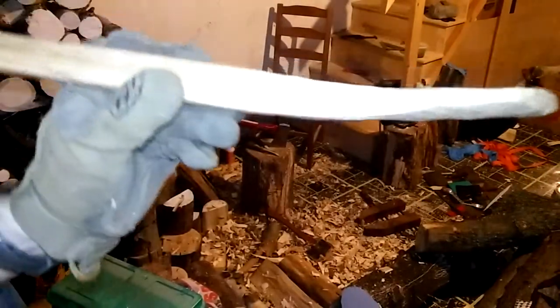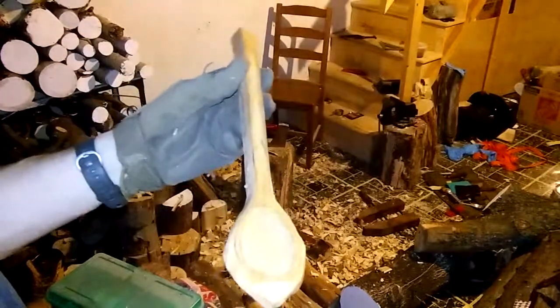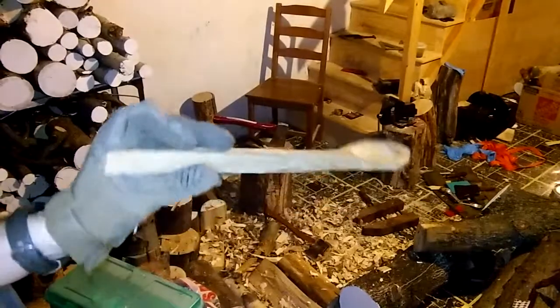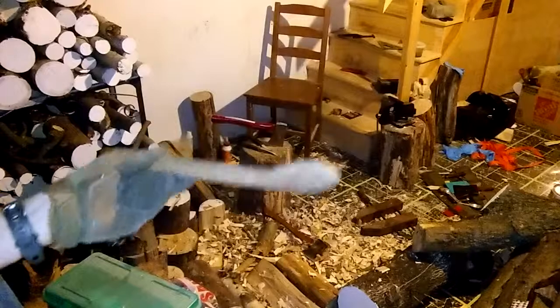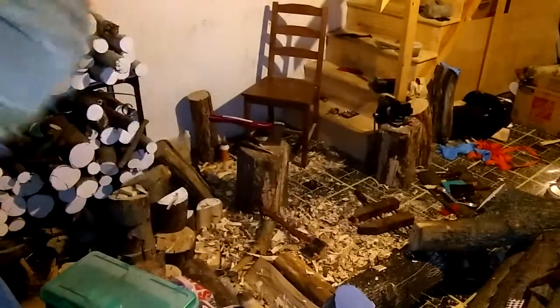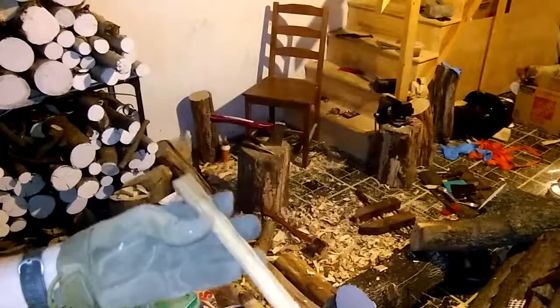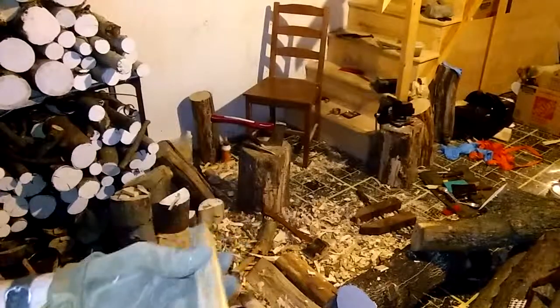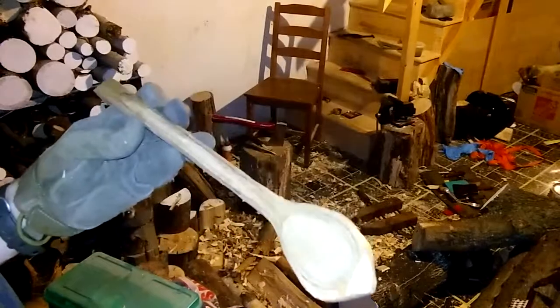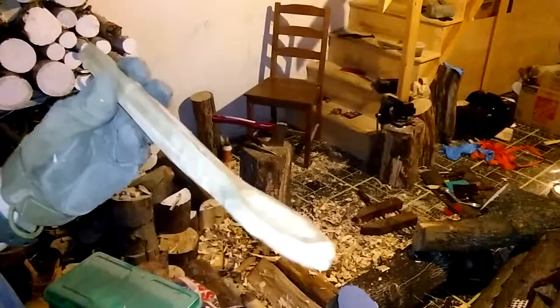All right, so just did a little bit of hand carving there. That's what we have. It's got a nice slant going up there. And again, the idea behind this spoon is it's going to be basically like a tasting spoon. As you're cooking, you kind of have this to the side, go into your food, get a little piece of food there, eat it, taste it. There you go. Instead of using something else, or just having something unique to use. So I'll cut away and I'll come back when there's more done.